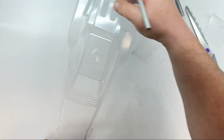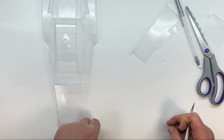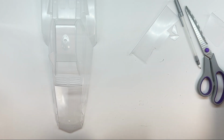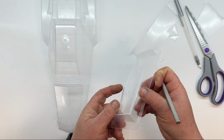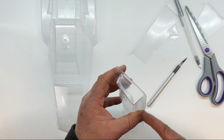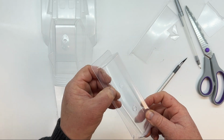There you go, one body cut out. Not too bad at all, actually. I have done much worse, so quite pleased with that. And then the wing, much the same process. You can see where it's marked out, so I shall do that and clean these up and come back to you.